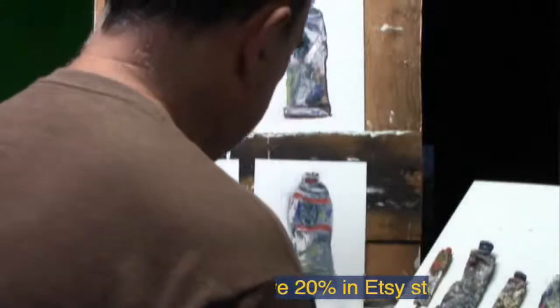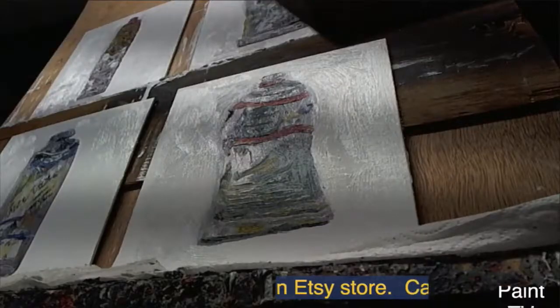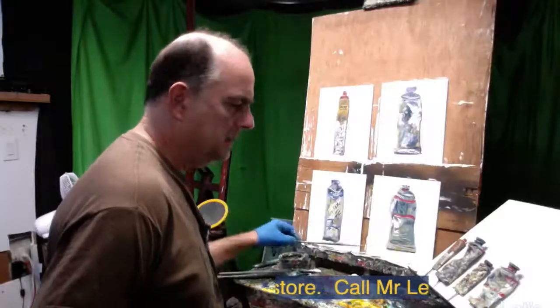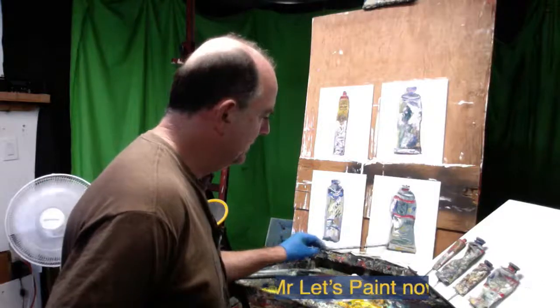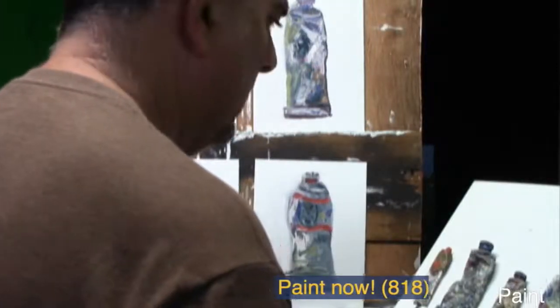Didn't quite work, did it? Let's keep it coming here. Let's see here. This has a darker bottom that I didn't really get, so let's get that darker bottom going there. Oh, that's way too dark. That's okay. We'll come back and save it.